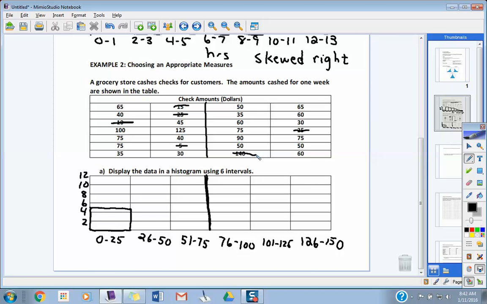All right, I've got mine. 126 to 150 is 1 right here. Okay, when you've got your interval that I assigned you figured out, let me know. Okay, McKenna, which one did you have? 26 to 50. How many were in that 26 to 50 range? 10 of them? Okay. 51 to 75. Who had that one for me? Okay. Just raise your hand when you have your interval done, okay? Just count how many numbers. How many numbers fall in that range?